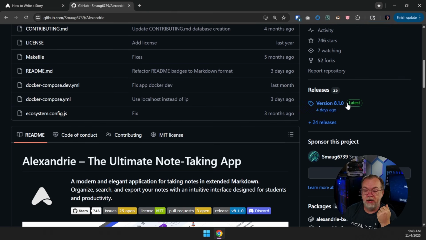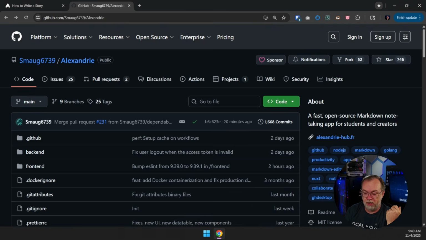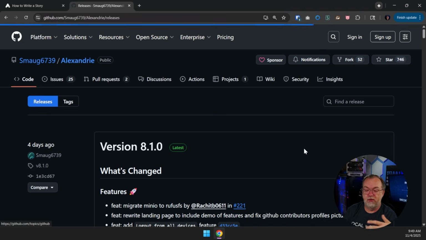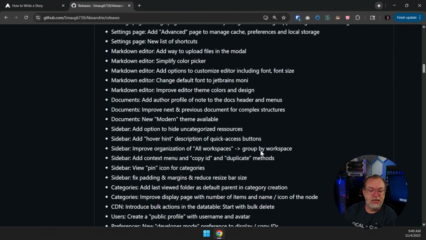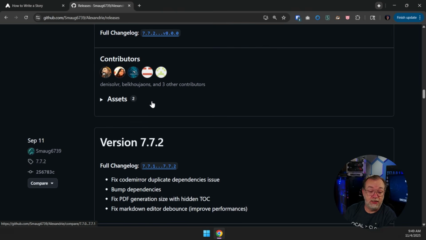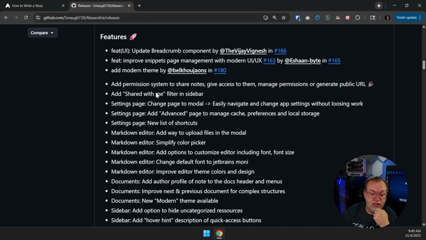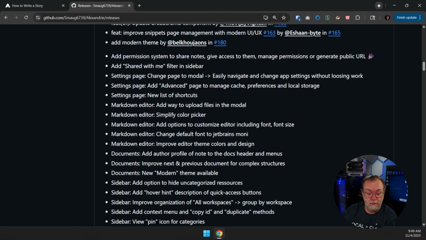And if we come over to here, we can see that the releases, there have been 25. Again, this one was 4 days ago. And if we come into here, of course, I clicked directly on the release rather than the releases. So we can see all of the stuff that's been changed and updated and that sort of thing, and when it was. And it looks like there was a big update not long ago, 2 weeks ago, for version 8. So it looks like a lot of the stuff that I've had complaints about or whatever are probably in the pipeline already, seeing how much has been added to this relatively recently.